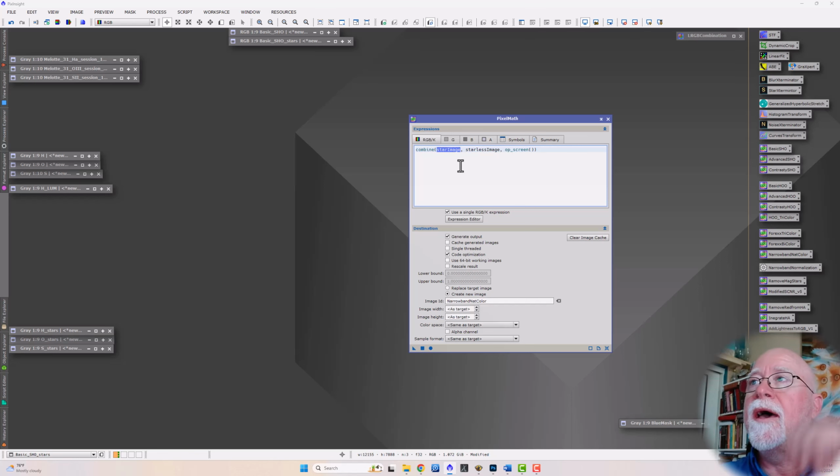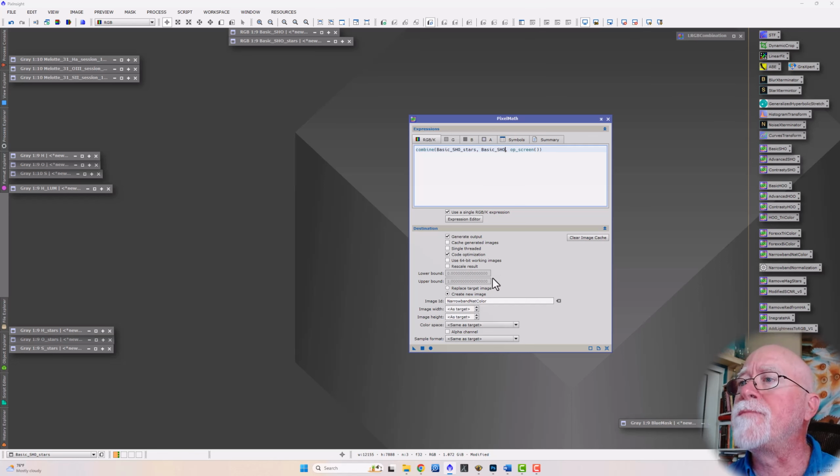In PixelMath, I used to do the name of basic SHO plus basic SHO stars, but this seems to work better. So the first thing is a star image. So that's going to be basic HSO stars. And I'm going to copy the basic SHO, and that's going to be my starless image.